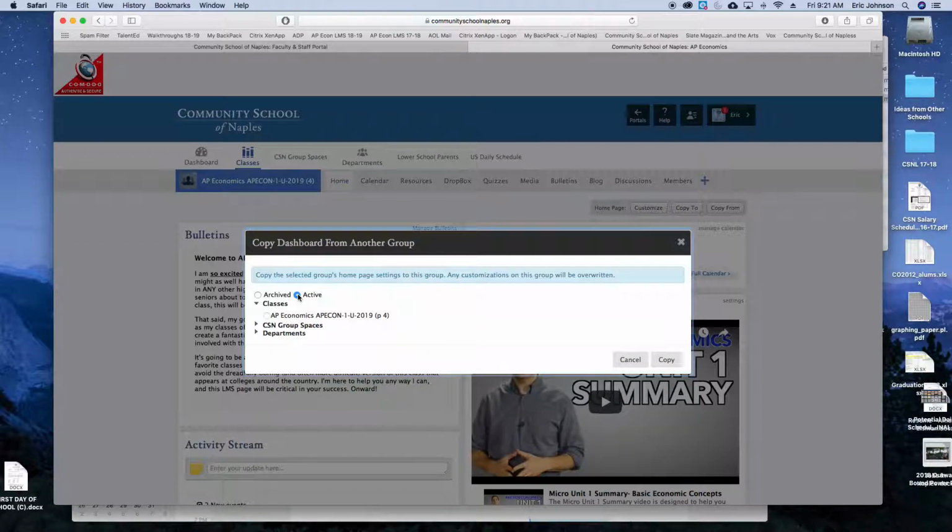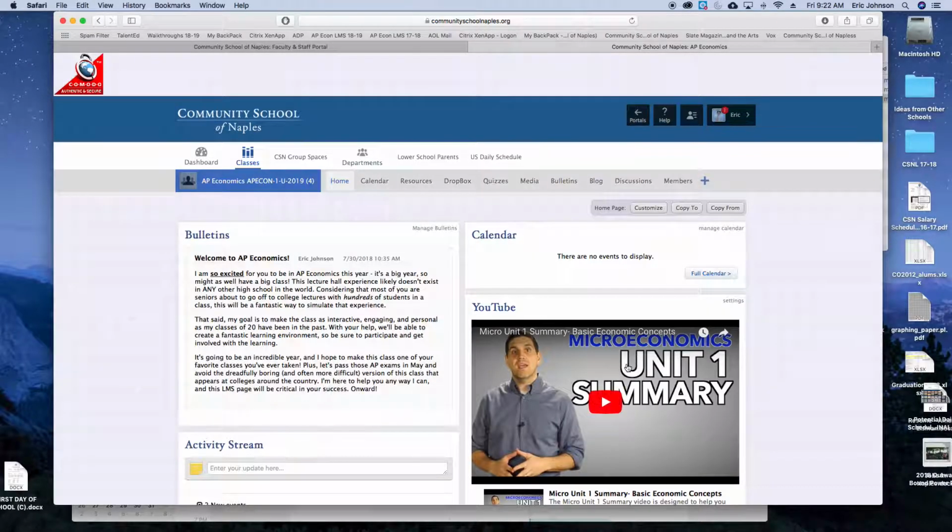If you have multiple classes in the same subject, once you set up one course, period 1 math, you can copy that to period 2 math. So if you set up one of them, click Active, click the class you want to copy. Of course, I can't click this one because that's the one I'm on. And you can actually copy everything over. So that's a really nice feature if you've got multiple classes. I'm going to click Cancel though.